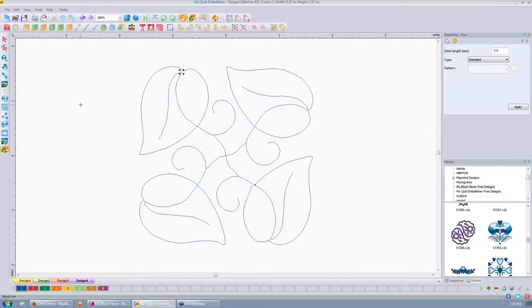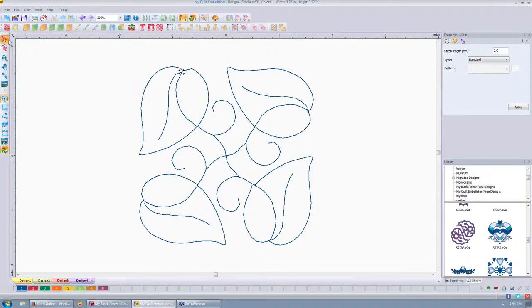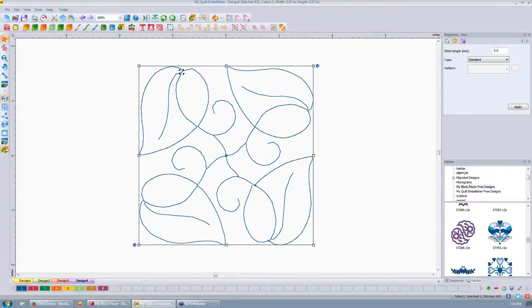I just digitized that. And I could actually turn it into a double run or any type of run stitch I want, including a bean stitch, a motif stitch, or even crazy quilting. So auditioning different stitches in my quilting designs is another option.